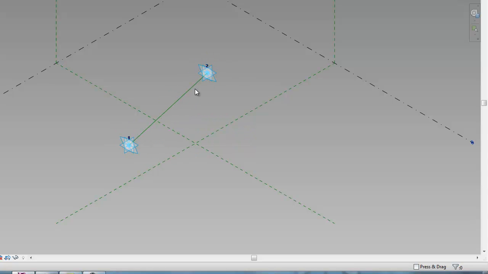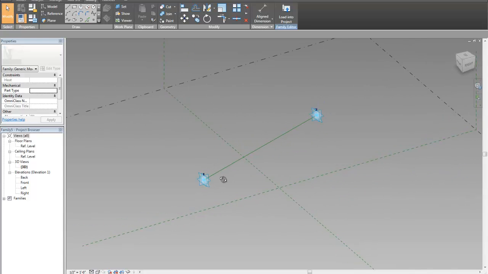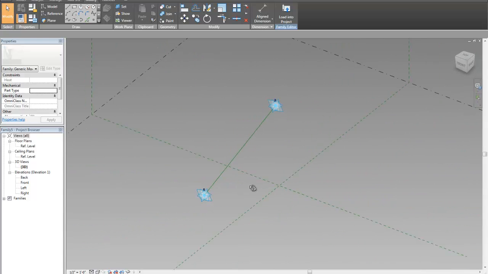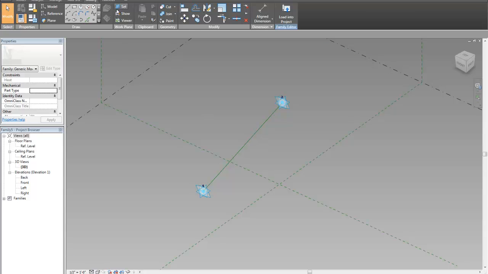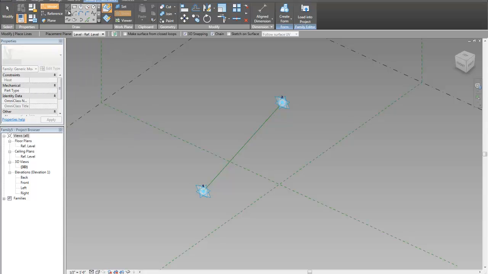Now I'm going to put my triangle on this line. Now it's kind of a little bit of a crapshoot every time you do this about which orientation you're going to do this on the line. I'm going to try it this way, and I think it's going to work. I'm going to do a model line, and I want to make a closed surface, surface from the closed loops. Just because I want to have, you know, one big chunk of triangle.